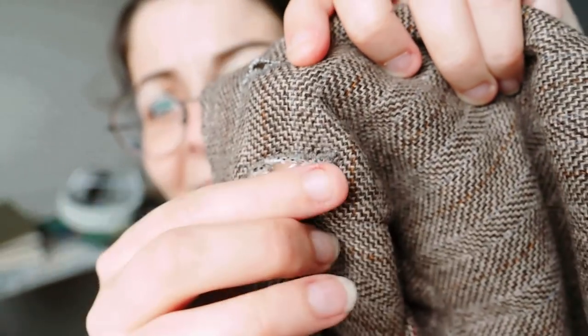I regretted my life decisions because I always think buttonholes are, for whatever reason, easier, but then the machine always messes them up. And then we get this atrocity. Hang on, let me show you. Oh, it's just so ugly. Look at it. I couldn't get it to work on that bottom one, and then I had to actually just finish it off with a zigzag stitch instead of the buttonhole function because it just wouldn't do it. It's so ugly, but hopefully it won't be too noticeable when it's actually worn.